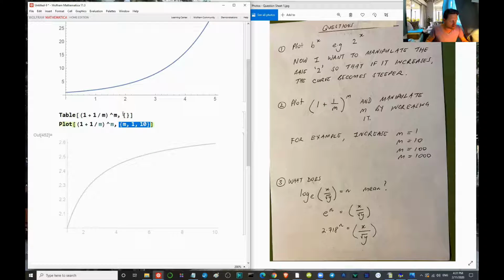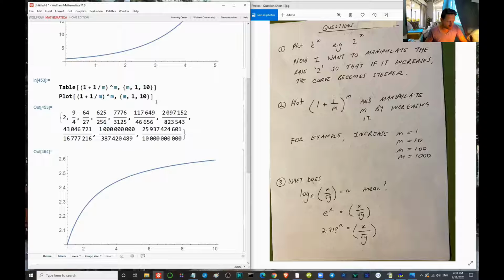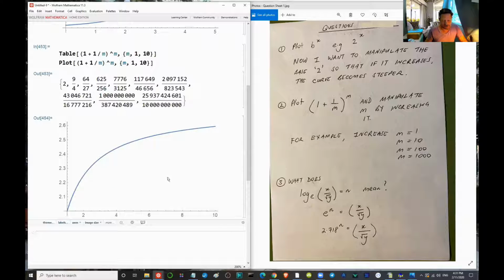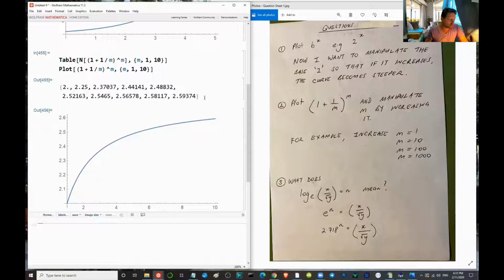I'll just copy and paste this. All right, and so now you'll see you get some numbers, right? So they're all rational numbers, but they're numbers that are points on this thing here, right? And actually what I think that we should do, maybe take a numerical value for that. Okay, so now we've turned those into decimal numbers.